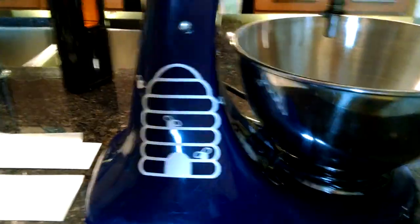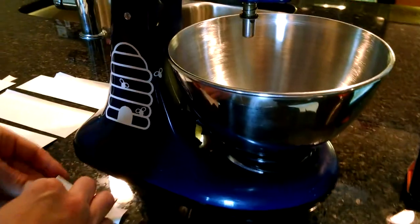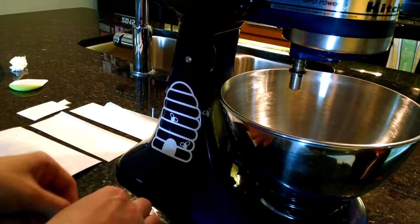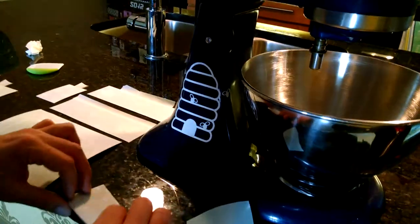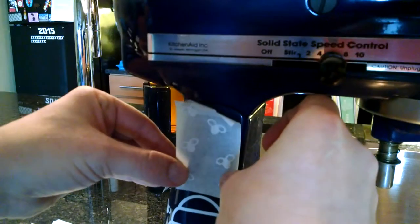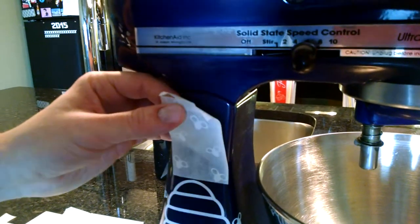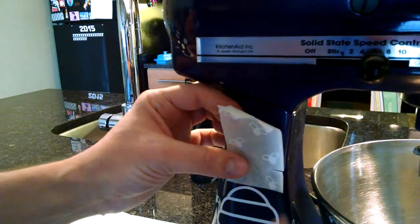Okay, now that's applied. Let's go ahead and just apply all the other stuff. This is the cluster of bees. And if you find that you need to cut pleats in these as you go along, you can do that as well. What you would do is just as you're applying, if it's not bending around a corner, just grab your scissors and put a little cut in it like that. But we don't need to really do that with that, but that's how you would do that.